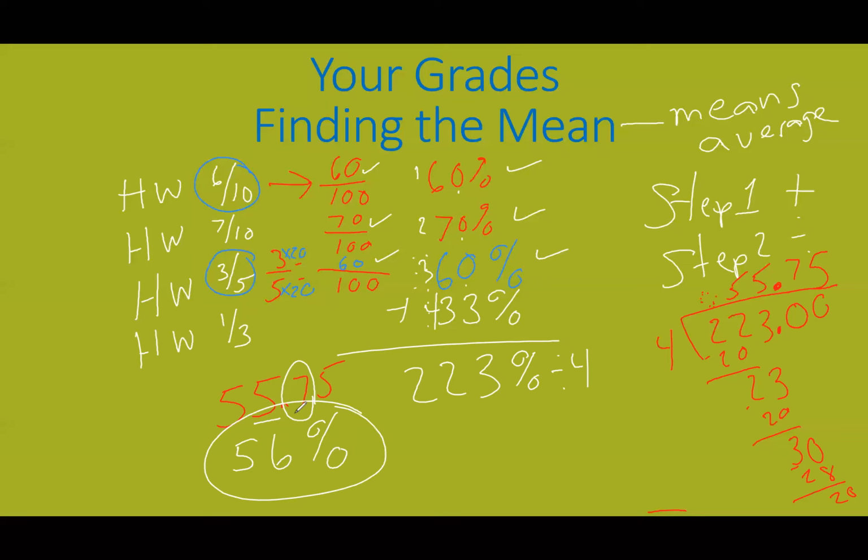Here's what that tells me. Look at this. Yeah, I got a D, but I got a really great grade there. I got a 70. I got another D. I can do better. But then this 33, that guy right there brought down my grade. And it was very low because I only had 3 problems in there. Whenever you have an activity that only has 3 problems, you need to really pay attention and do your absolute best, okay?